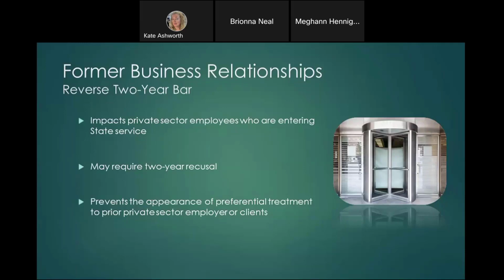And its purpose is to prevent you from giving preferential treatment or to be unduly influenced by your former private sector employer. And as any of these topics come up, again, just what Kate and I say a million times when we train this is call your ethics officer, and make sure that they know that the ethics officer is there to take these questions about all these various sorts of issues.